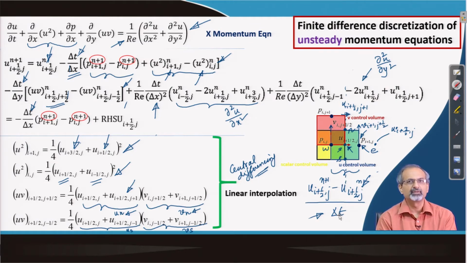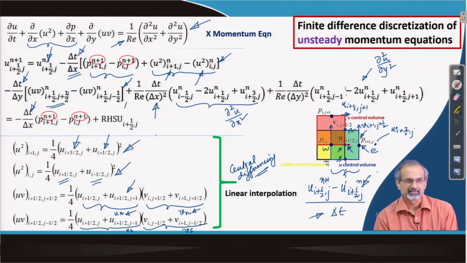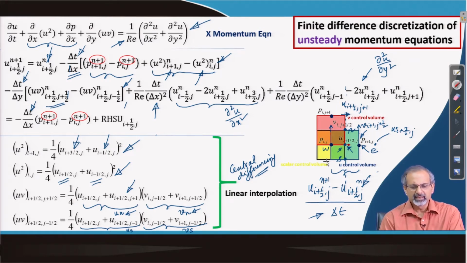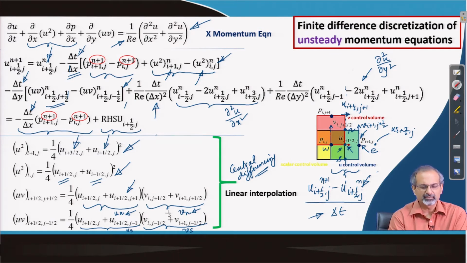So, pick up the necessary values. Again, you see that derivatives along the x or y direction would make you move along the respective directions to pick up the velocities and fit them into your discretization scheme. This way you can finally club all the terms together and express it in this form, where only the pressure terms are separated, and the rest of the velocity related terms are packed into this so called source term.